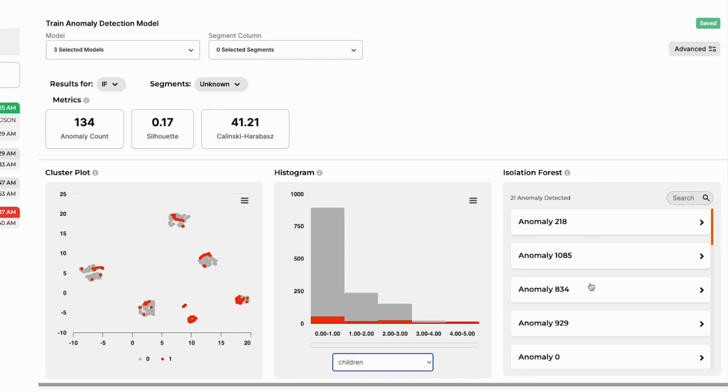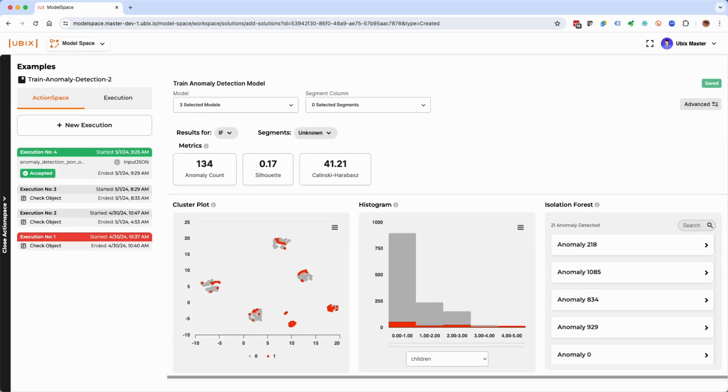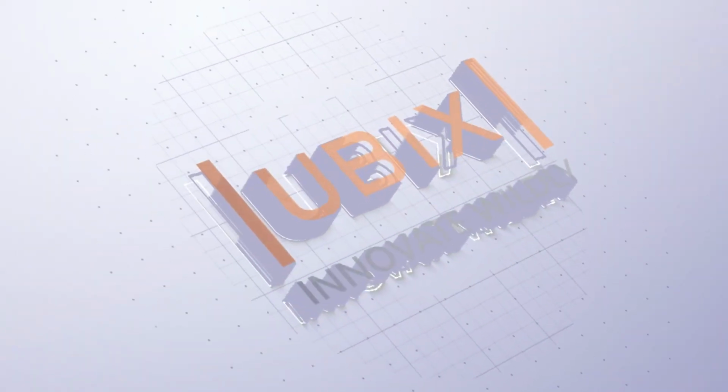The other way is through using a decision tree, or in this case, an isolation forest, to try to understand different anomalies. And I can expand and contract to understand the different anomalies that would be available and the rationale for those anomalies.